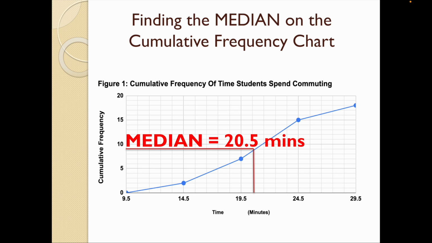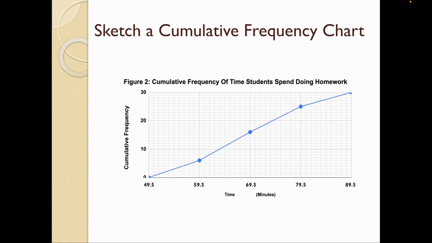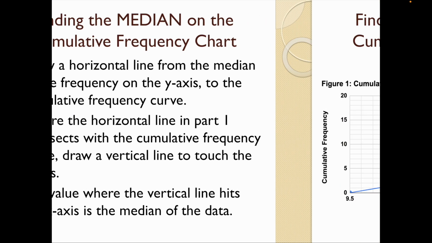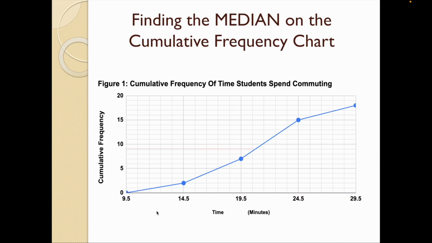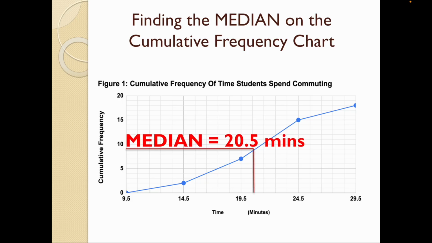So what I want y'all to do is, for the first graph that you sketched for me, not the one we just drew, but the one before that, which had the first boundary as 9.5, sketch this part so you can mentally see what it's like to get the median. Once you got that, you know the median is 20.5, and then I'll show you how to do it with the next one. So try that. See if you get it drawn, then send it to me, and make sure it comes from the 9.